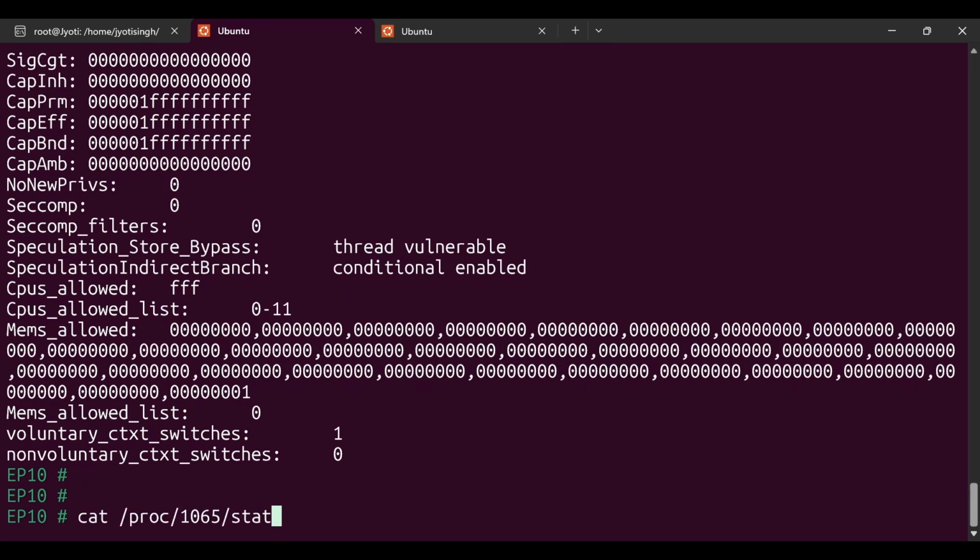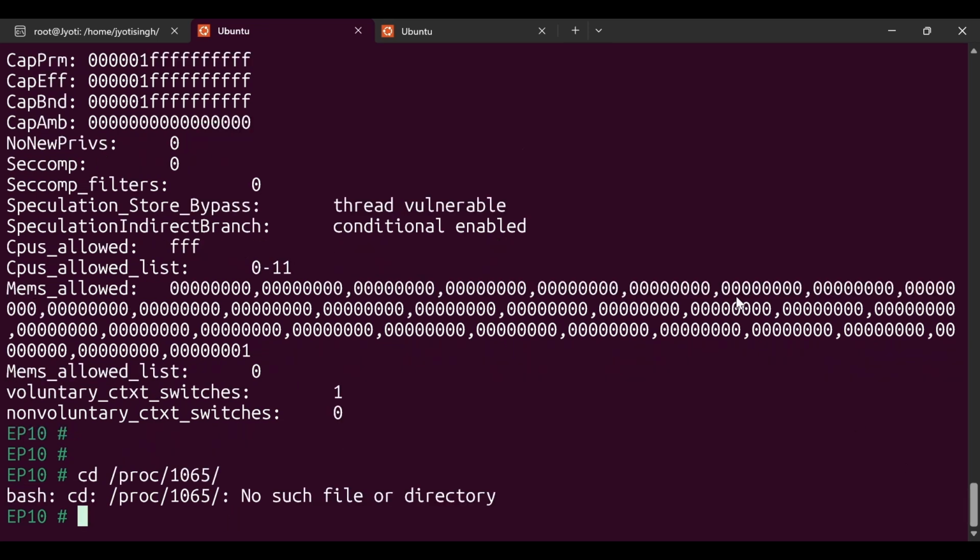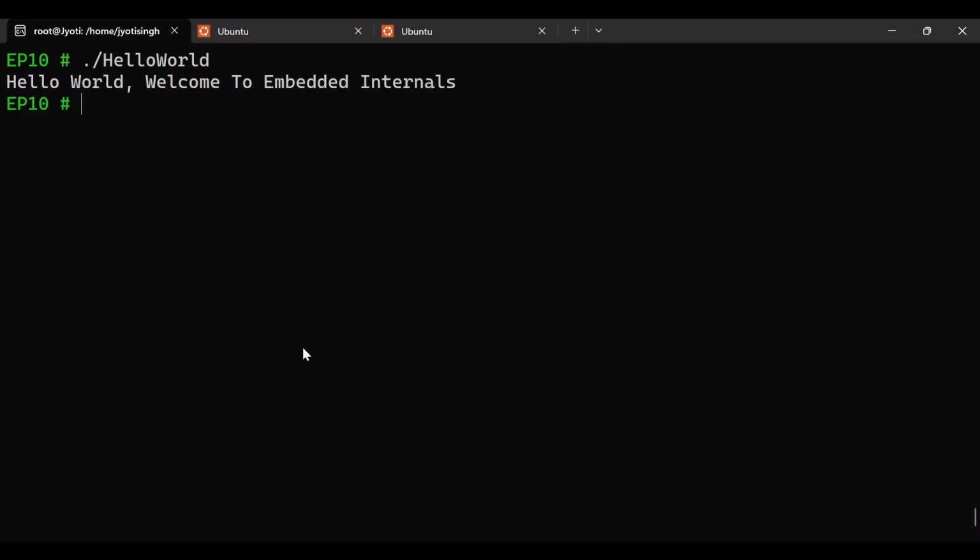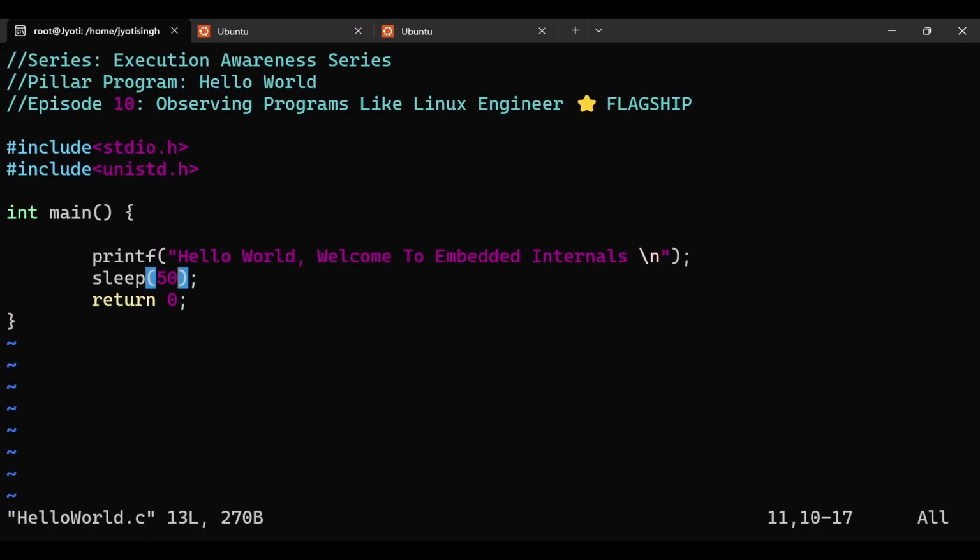If you see in this process, okay, I think the process finished execution. Let us increase the sleep time so that we get more time. 150, or let me do some more, 300.